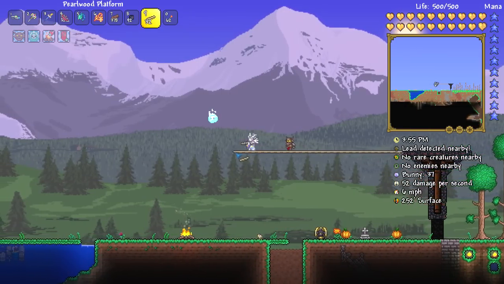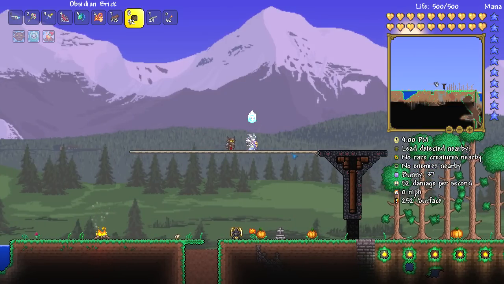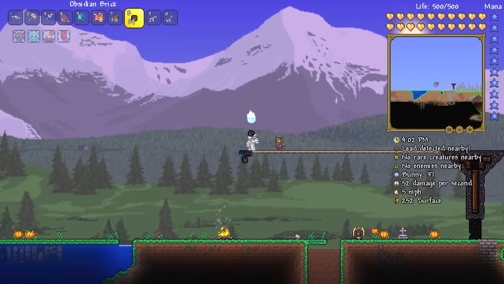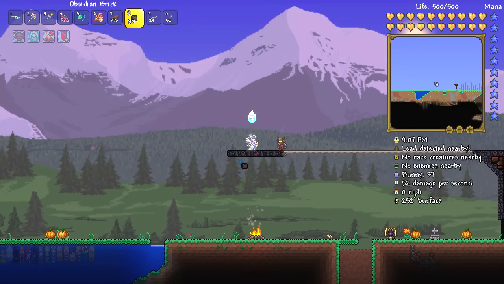Okay. So there. Okay, cool. Right, how many blocks is that? 1, 2, 3, 4, 5, 7, 8, 9. Okay. 1, 2, 3, 4, 5, 6, 7, 8, 9. Oh, man. I've got to tell you, man.